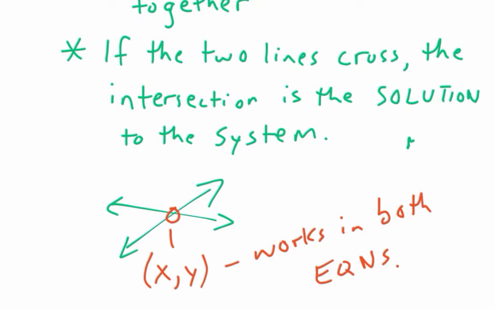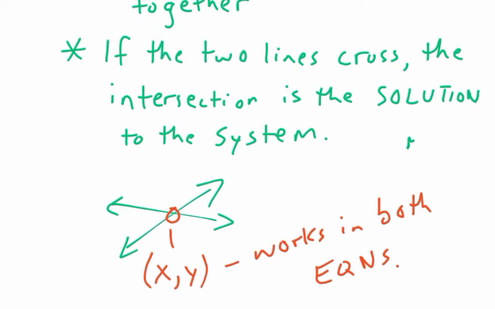Yesterday we did that Explore thing. We had the Ray's boat rental and the Vista's boat rental. One of the questions was, what's the point that it costs the same for both places? So at what point does it not matter which boat rental you do, the cost is the same? And that'd be kind of like this here. We looked at a data table, but if you look at the lines, where those two lines meet, for that x value, that amount of time, the y value is the same.